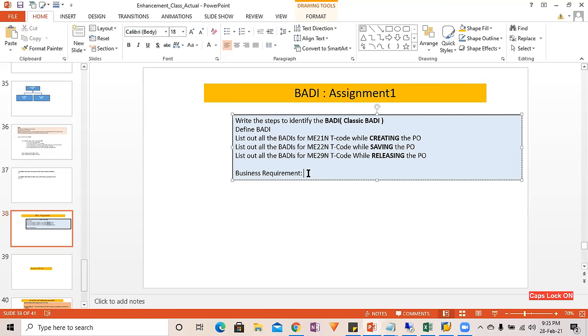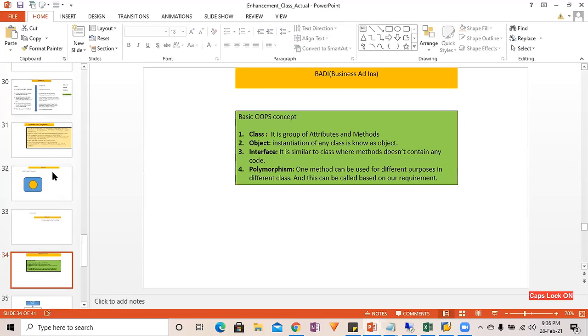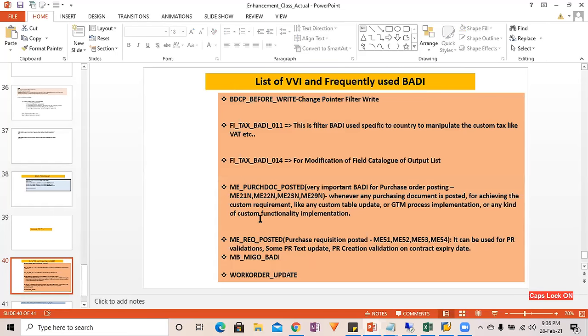And one real-time example also, what you can do if you have the system proper. In my system, purchase order and all is not working properly because it requires some certain configuration. I tried creating some purchase order, but it was not happening, so I just left it. If you have some good system, what you can do is, we have seen there are many important BAdIs we are having. So I have listed those down over here, right?